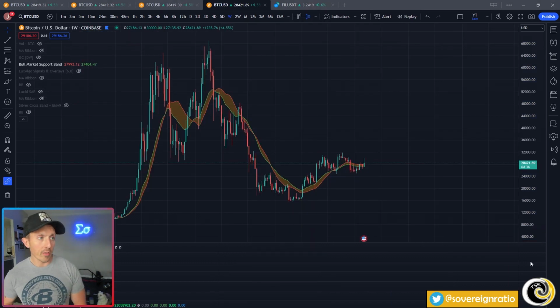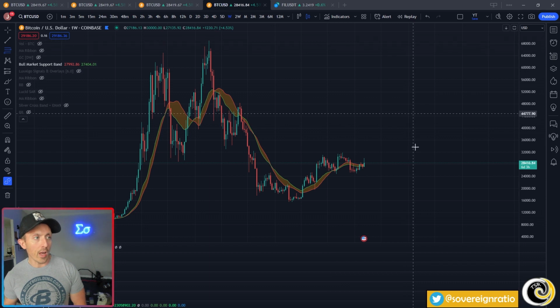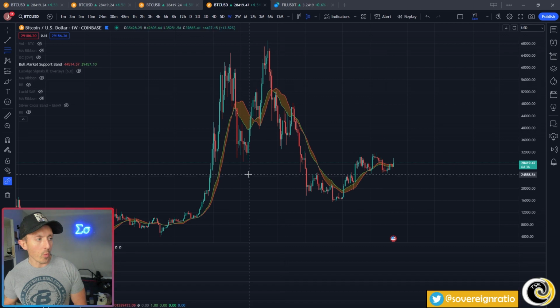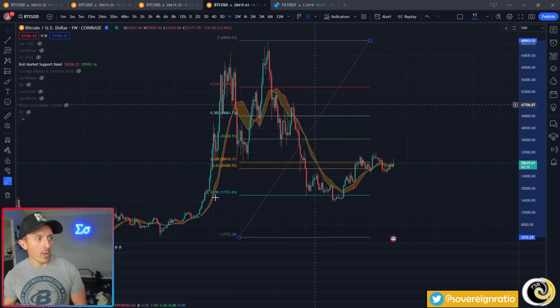I removed that particular Fibonacci that I had just to demonstrate how to use it. So it's right here. It's a standard part of TradingView. We click on that and we can either go from swing high to swing low or from swing low to swing high. In this instance, I'm going to do a swing low, swing high, which basically represents the entire last bull run.